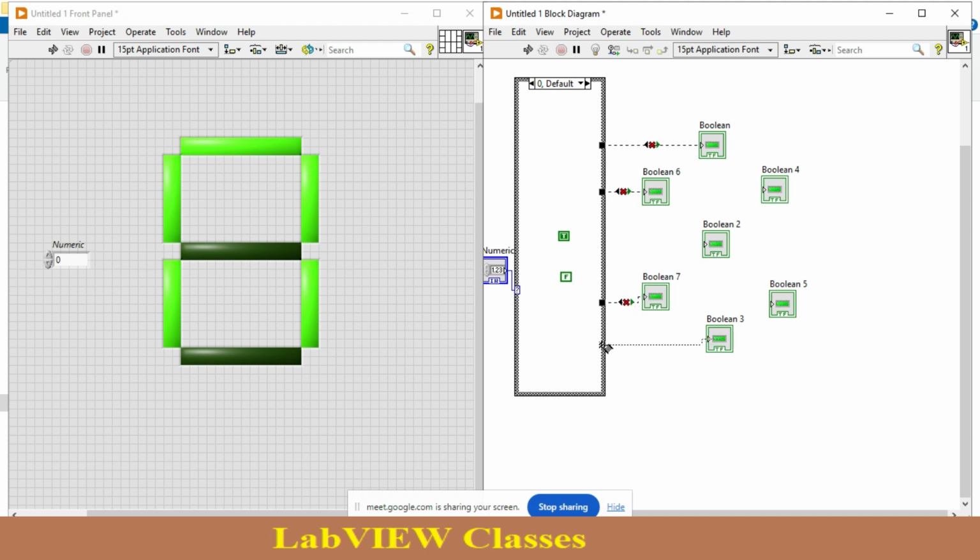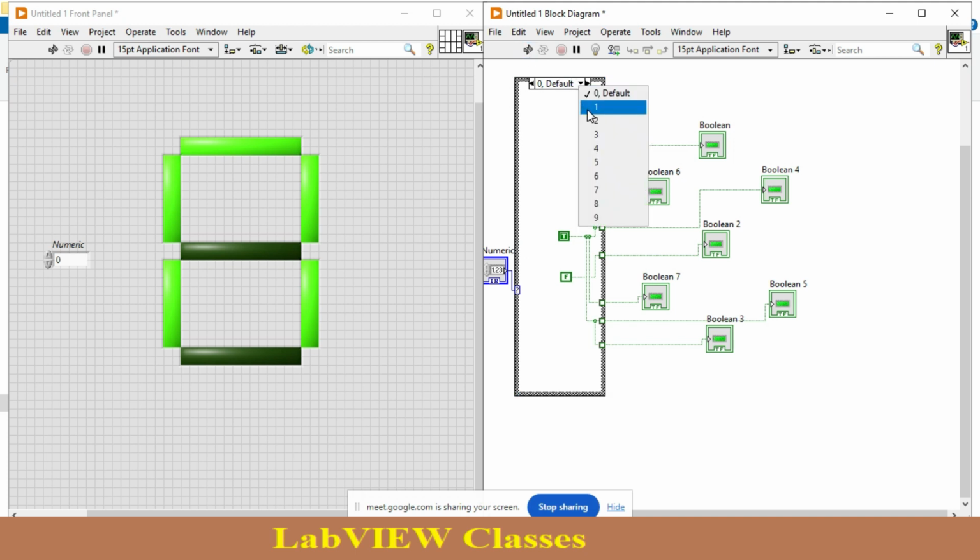Okay, because in the case structure, it will generate different signals according to your cases. I just connect these. Right now, this LED will connect to false, because it will generate false signal. All other should be true. Just connect true. Okay, sir, understand. Okay, so this is the case of 0.